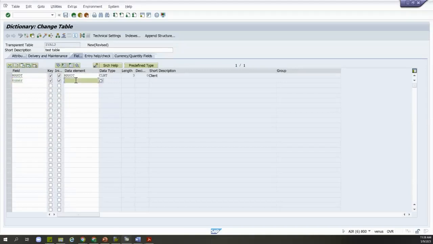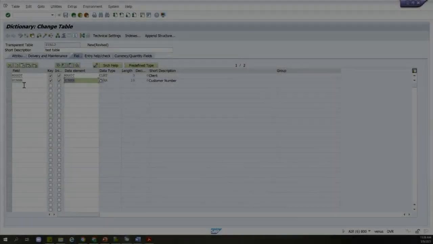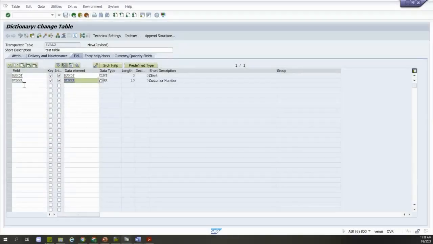What is the difference between a field and a data element? You want to retrieve customer or material description, or certain fields which you want to display in your tabular format, which is called an ALV. You will use these particular fields. A data element gives a description to that field. Suppose, for example, I just say KUNNR, what do you mean by that?